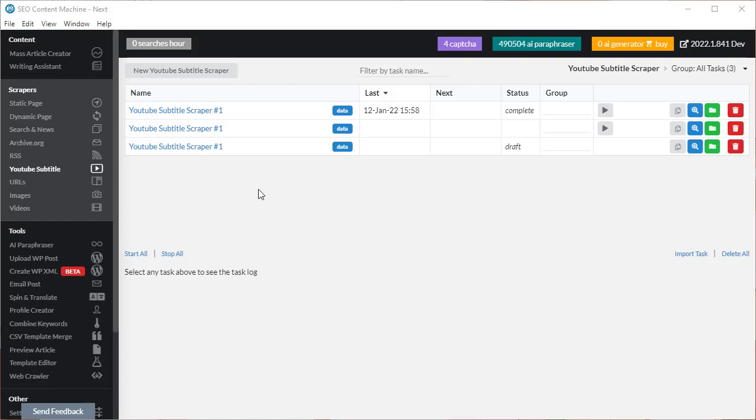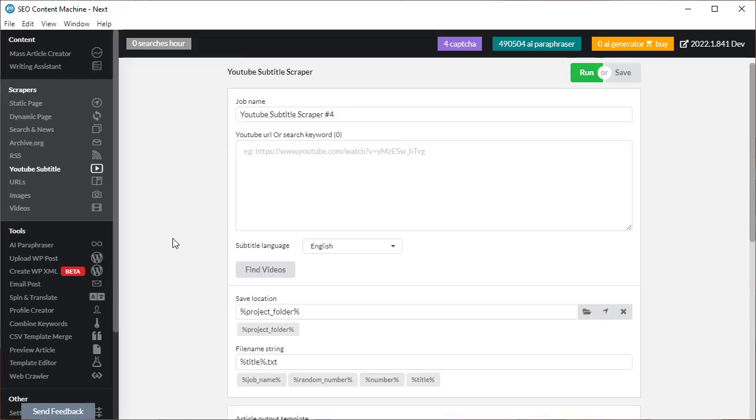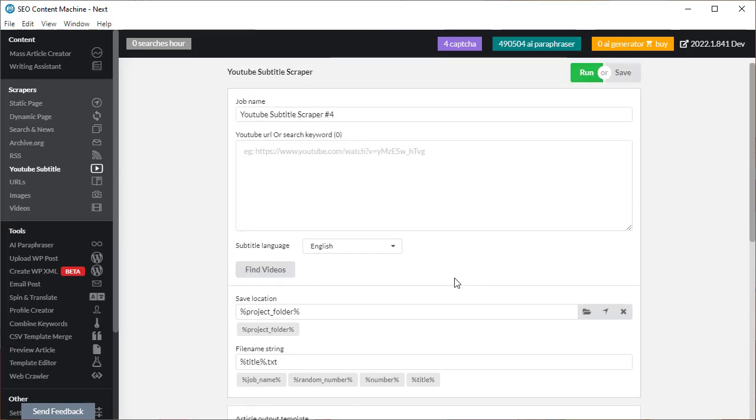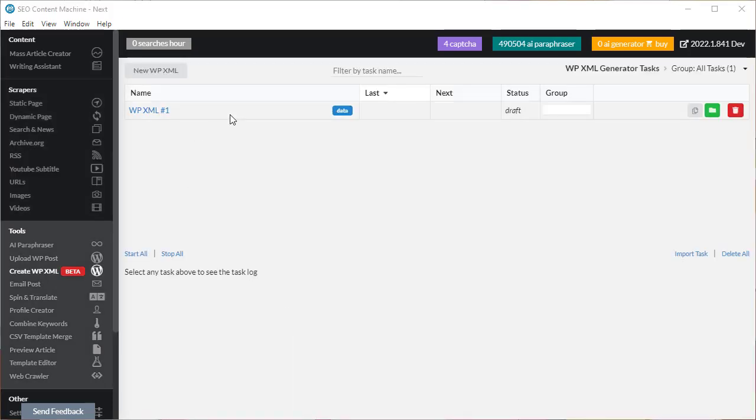Moving on to the YouTube subtitle scraper, you now have the option to select a subtitle language. Previously, it would just download the first found subtitle, but some videos have multiple subtitles in different languages. Now you can specify exactly which language you want to download. Touching on the WordPress XML generator, it's been converted from an open UI where you just clicked in, ran the task and waited for it to finish, to a proper task.